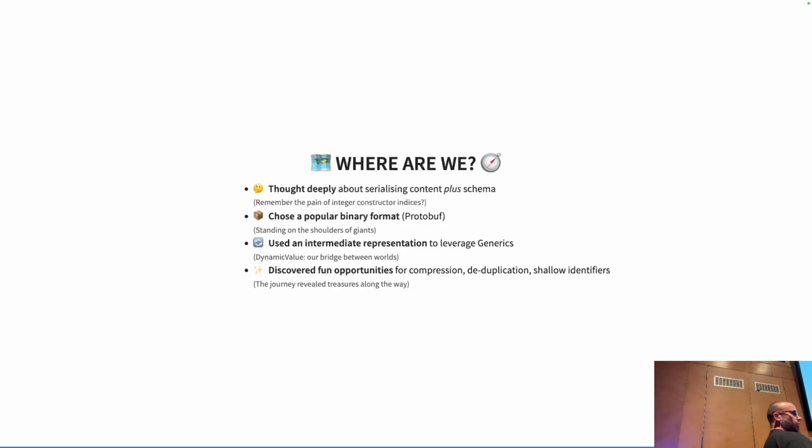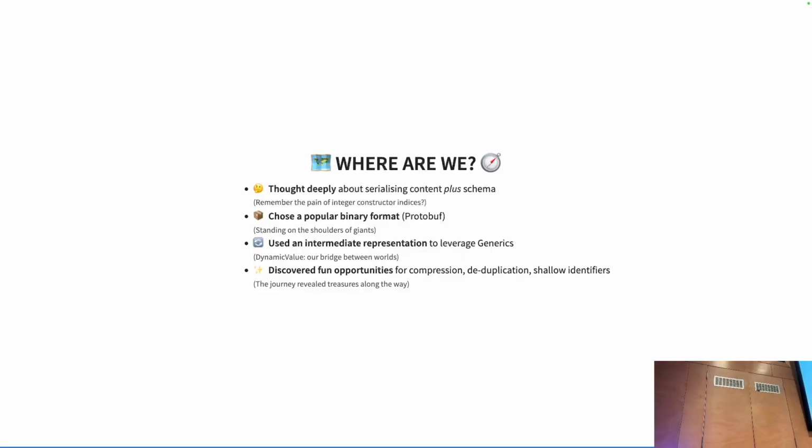And I'll admit that I did ask an AI to make the emojis for this, as I do in our weekly meetings at work. So we, or maybe me, I've thought about serialization. This is inspired by years of dealing with this stuff at the bank and seeing how it goes wrong, and wondering what we could do a little bit better or a little bit different.